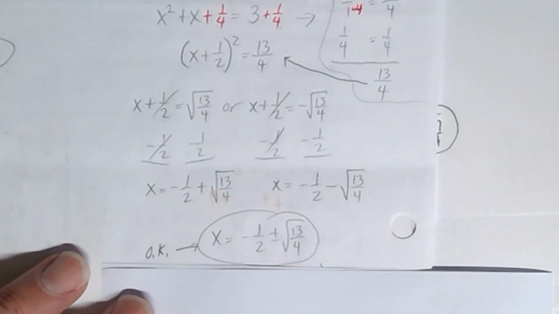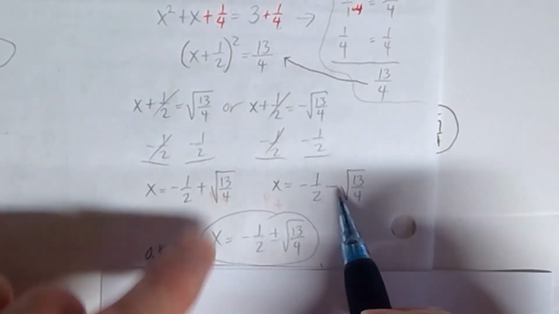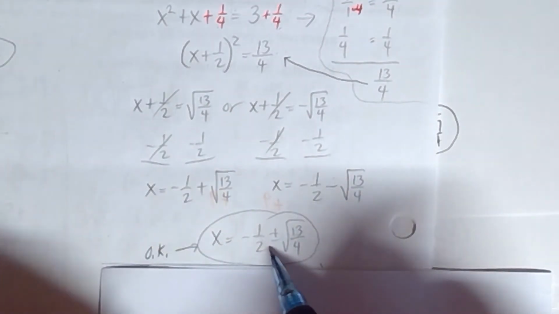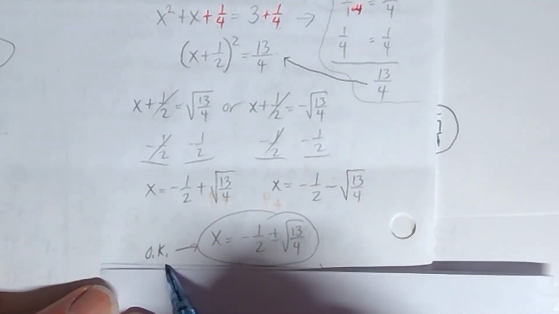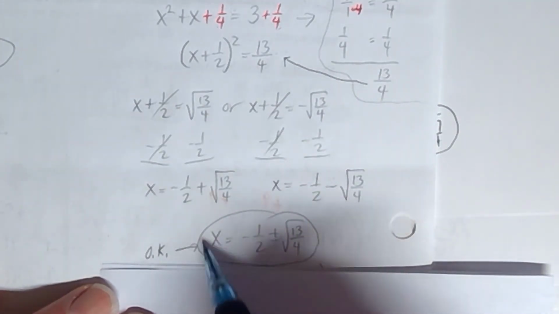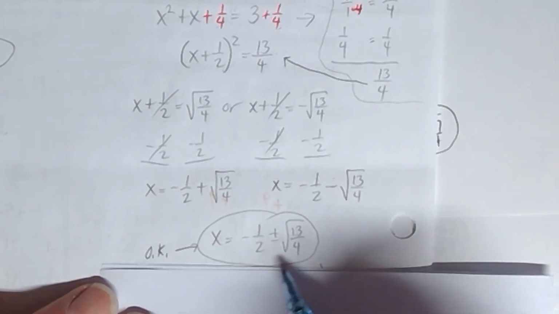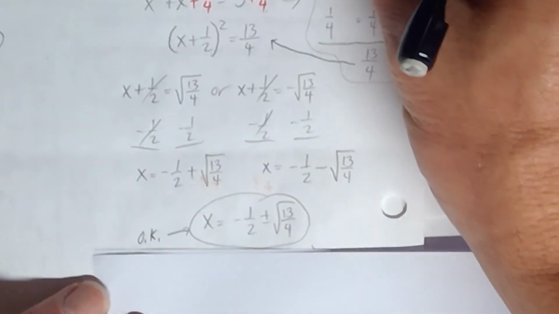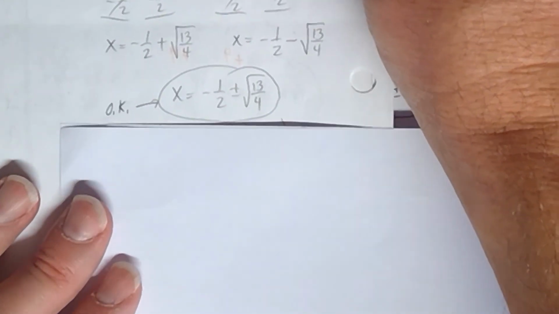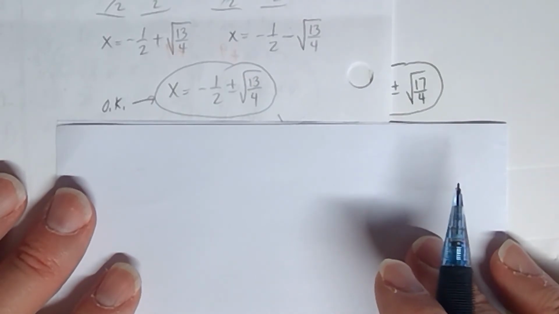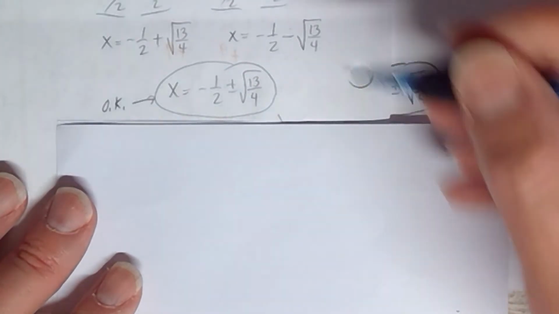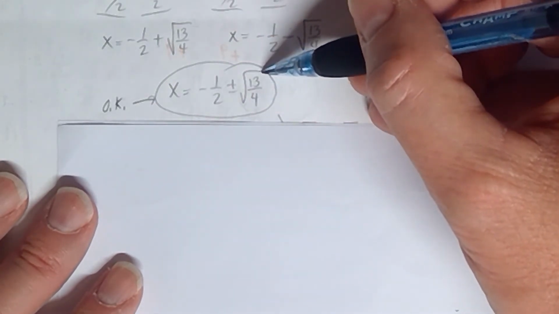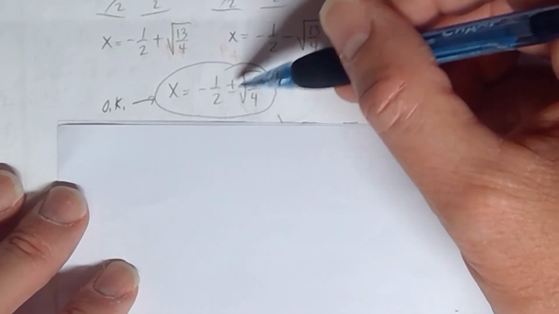So then we do the plus or minus thing here, though, because the answers look the same except for the middle here, plus and minus. Okay, so this is okay. That's why I said this is okay. This is okay if you have a question like this on the test or homework, and you write your answer like this, that's okay. But if you want to check to make sure the answer is correct by comparing it with the book, the way to do that, as I promised you that I'd show you, is like this. You rationalize the denominator when you have a fraction inside your radical in one of these completing the square problems. Okay, you rationalize the denominator.